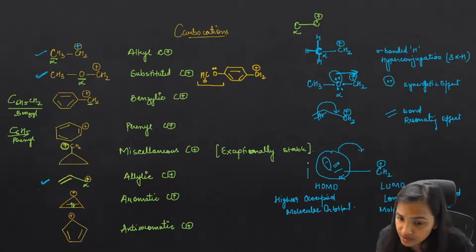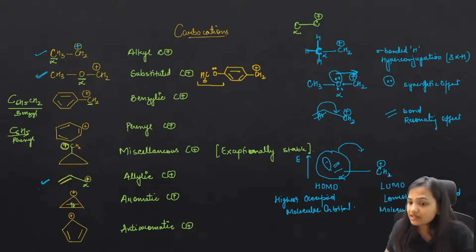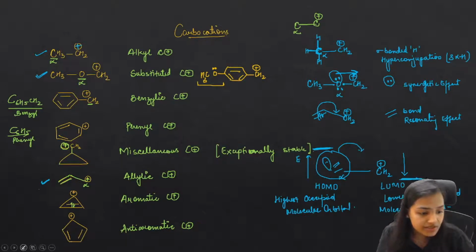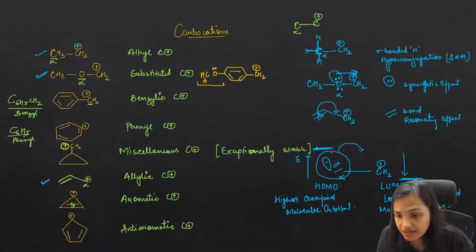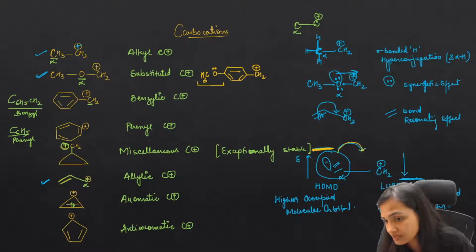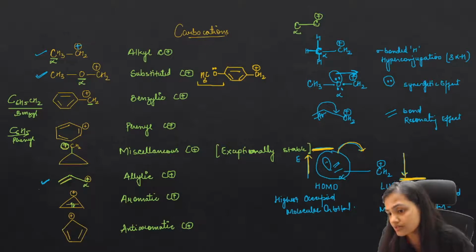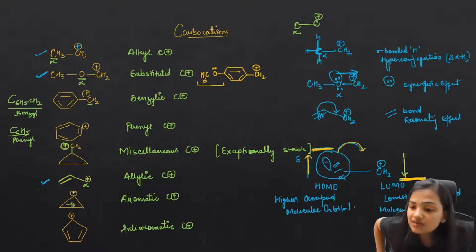Its energy has to be higher, and the species which is taking the electron, its energy has to be lower. So this must be here and this must be here. If I am talking about their energy states, any species giving its electron pair must be higher in energy, and any species asking for the electron has to be lower in energy. So this is HOMO, where the energy is the highest, and here the energy is the lowest. Then only the stabilization will occur.